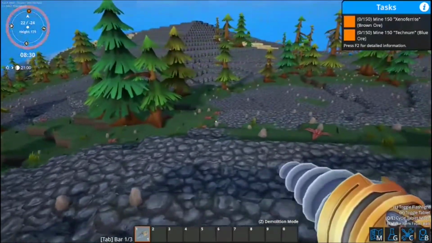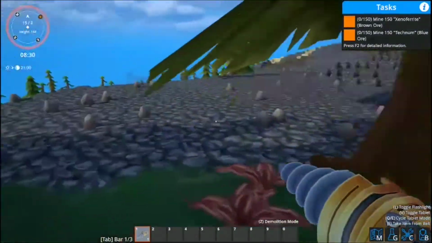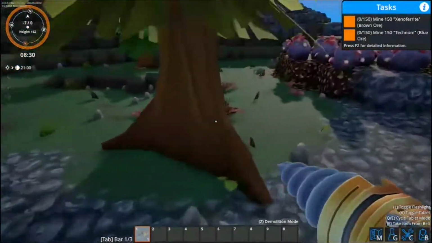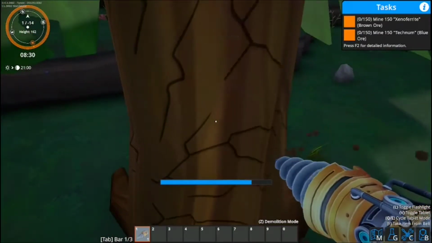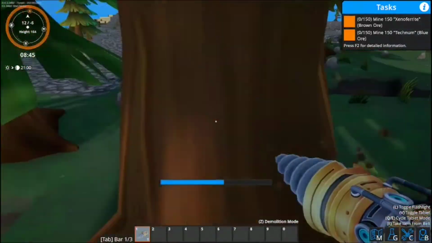So, the first thing we have to do is we need some xenoferrite, which is the brown stuff, and some technum, which is the blue stuff. We're also going to need about 300 biomass. We have biomass, we just have to mine some trees. So I'm either going to skip this part or we'll speed it up.